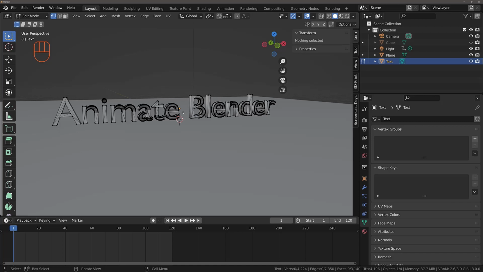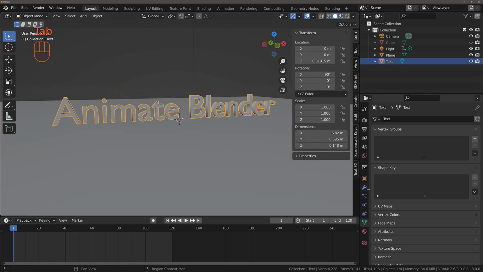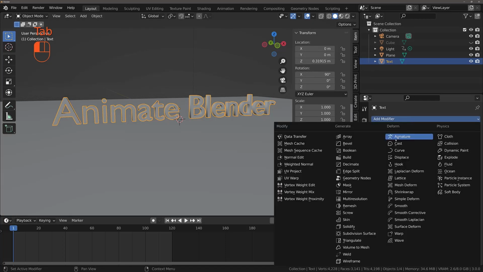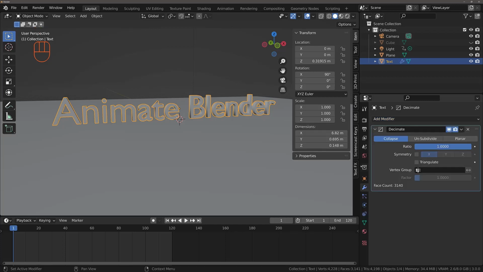The geometry itself is not very clean, so we're just going to do a little bit of tidying up here. I'm going to go back into object mode, add a modifier, and use the Decimate modifier. I'm going to choose the Planar option, so you can see our face count is currently set to around 3100 for our text. I'm going to select Planar, and without changing anything, the face count goes down to 903. So the Planar option actually works really well with text-based objects right out of the gate.